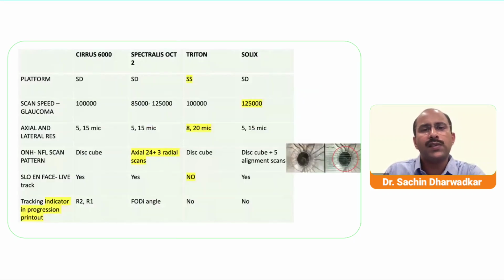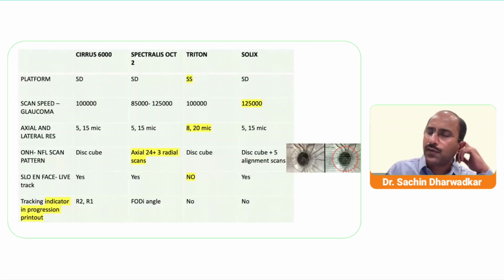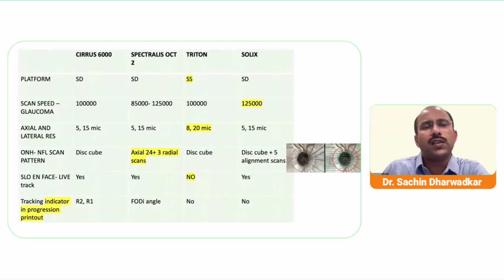Now, if we compare the basic 4 technologies that are available, why I'm using these 4 platforms is because these are the usual 4 platforms that we see in clinical practice around us. No financial interest in this. So here you have the Cirrus 6000, the Spectralis OCT2 version, the Triton and the Solix. Here, except for the other 3, the Triton is the only swept source OCT that is available. Now, if you see the data below, you will find a direct reference to my previous part of the talk. The scan speed definitely in the swept source OCT is high, although there are versions of the spectral domain which are even higher than the swept source here.